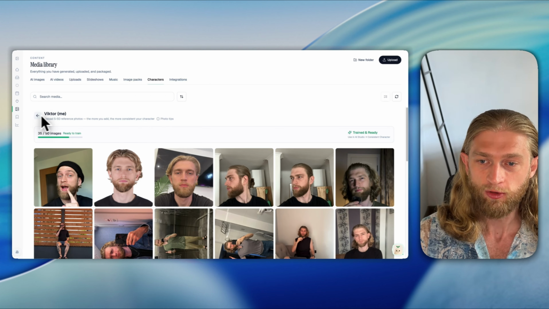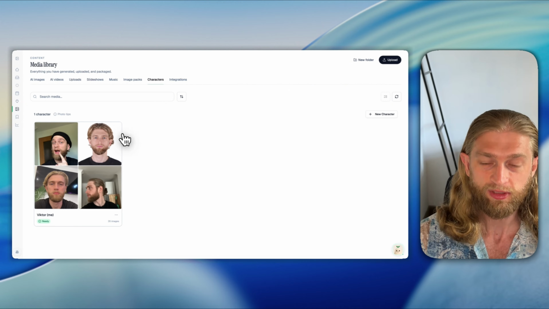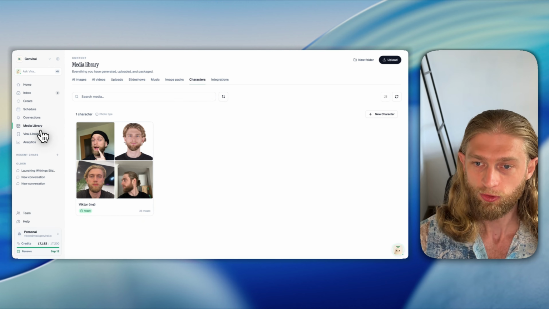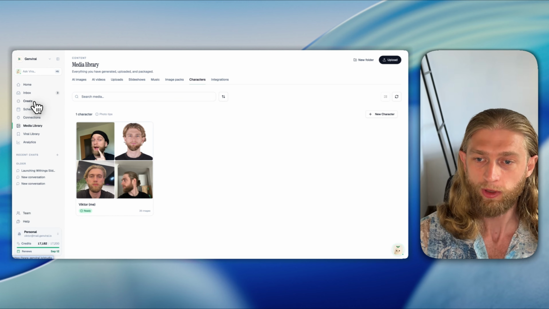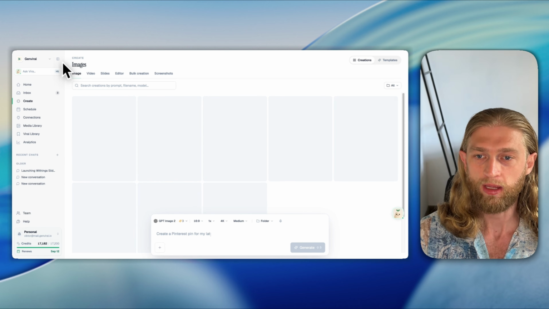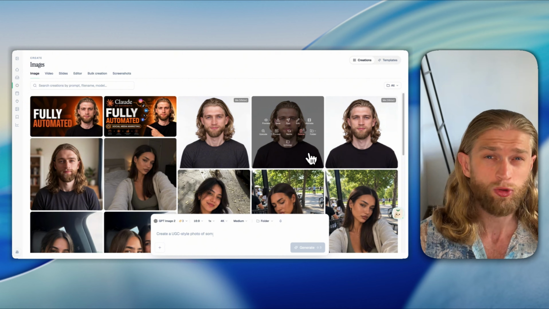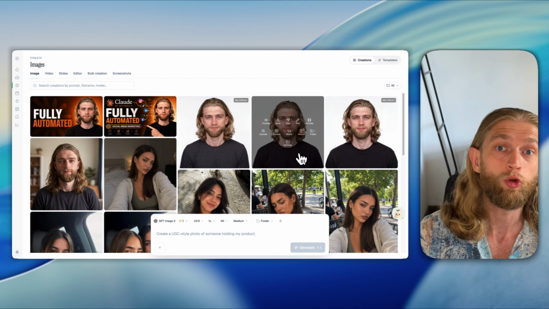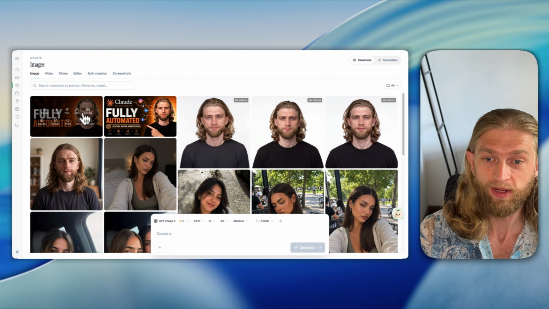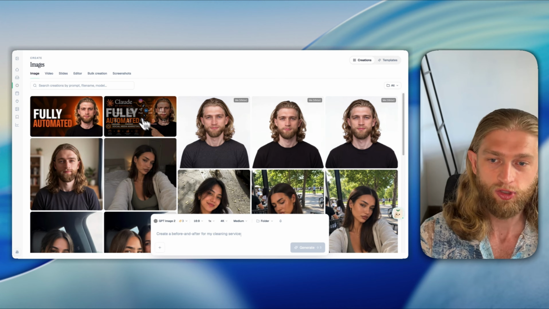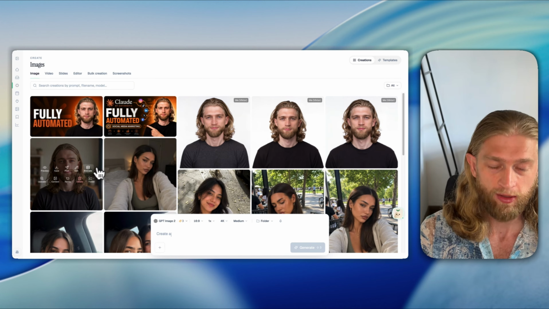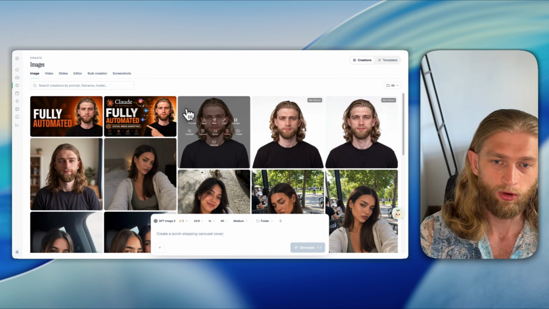Now, once we've generated and trained ourselves, the next thing that we have to do is create the images. For that, we go here into the create section and we're now in the AI studio. When it comes to YouTube thumbnails, I personally like to have a good base image, because for the thumbnails that I use, I just have me, for example, on the left or the right, and then whatever text is on the left.